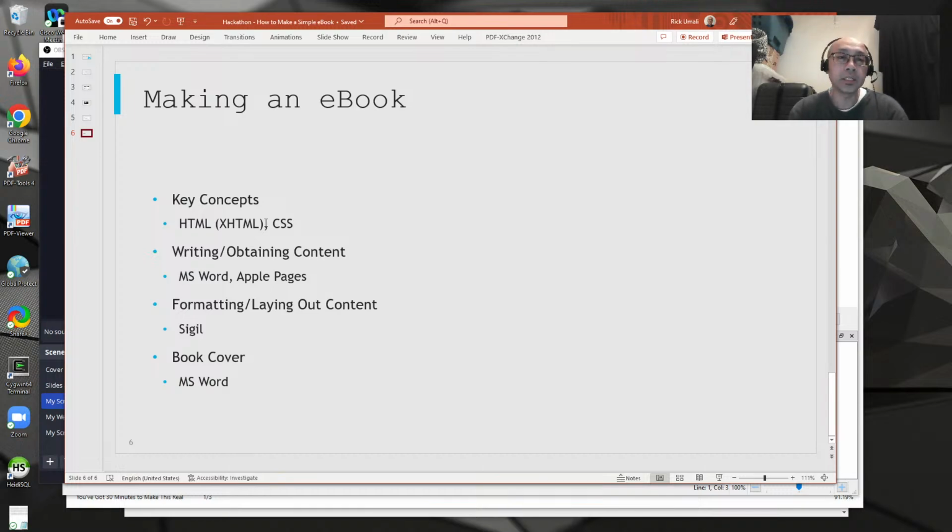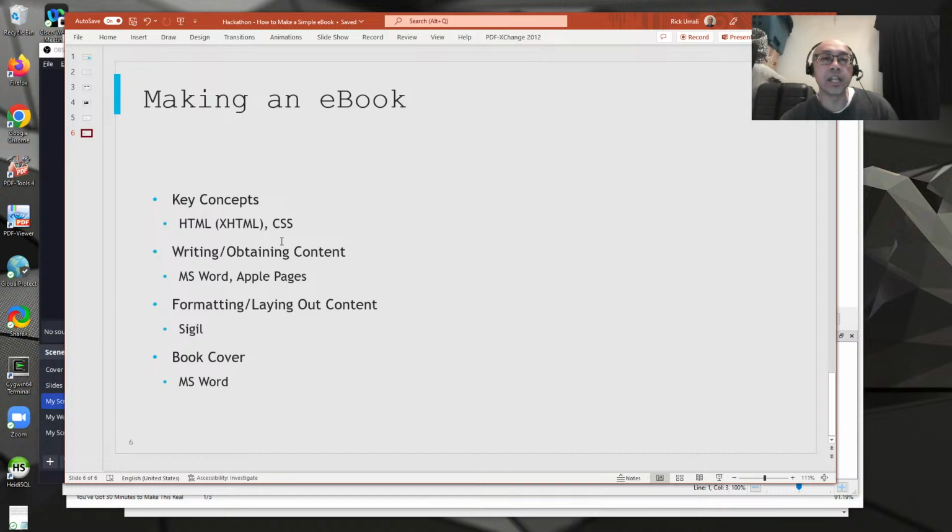But we need to understand and know HTML. We don't need to really know too much about CSS, in fact, but that ends up being helpful when you're actually getting to the point of styling your ebook. We probably won't have time to fully style the ebook, but we will use a little bit of CSS to improve the layout just a little bit, and you can see what that is.